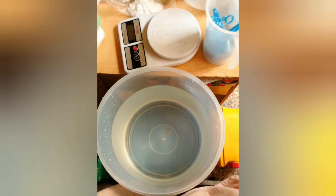Now, to produce 10 liters of bleach, let's look at the chemicals needed and the quantity. Kindly watch the video and follow every step.